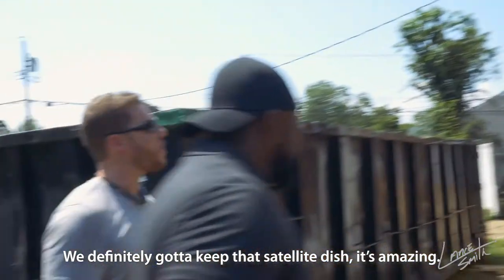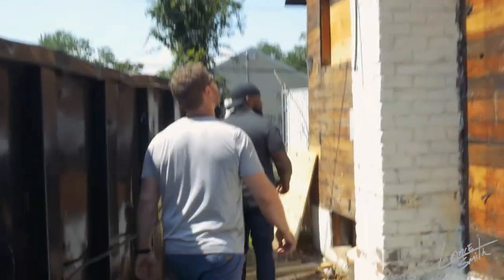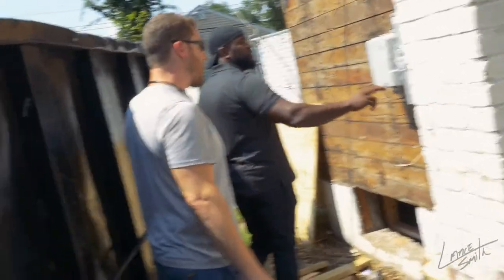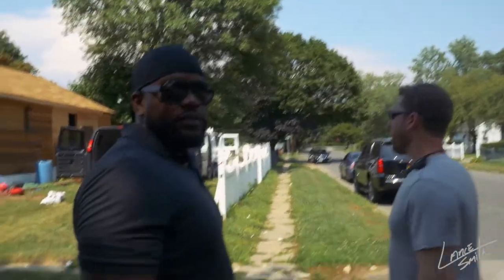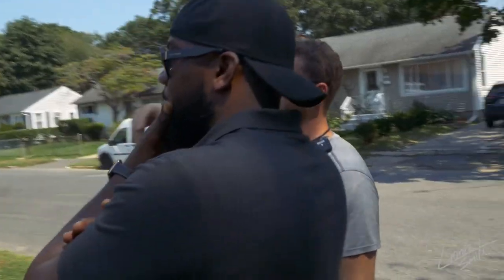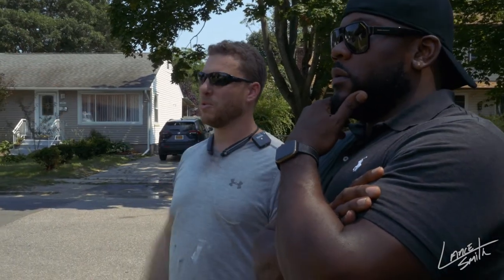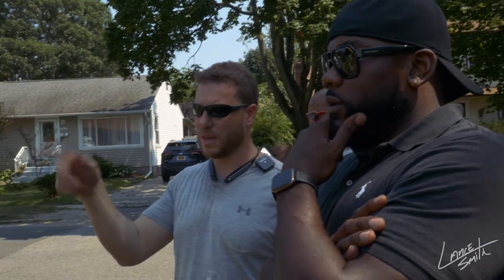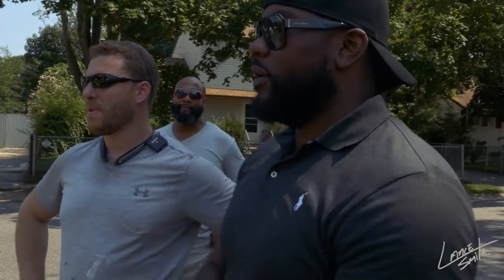We definitely gotta keep that. It's amazing. The panel's newer — it's a new panel. It was just getting its ass kicked down there. Roof next week. I thought the roof was in, but it's not. That's three-tab, it's like 20-something years old. Plus I gotta do all my metal work, just gonna bring it out. I'm gonna get that rolling next week. Tomorrow we're gonna finish the outside, so I'm gonna be ready for a framing inspection Thursday. Electric inspection for the panels tomorrow. So we're ready to go, rocking and rolling. Right now we're working on generators, but it's all good.